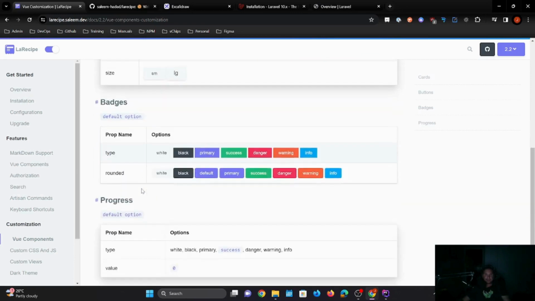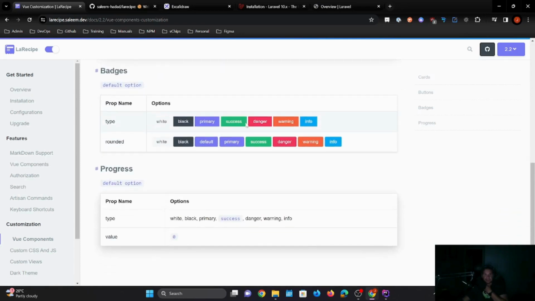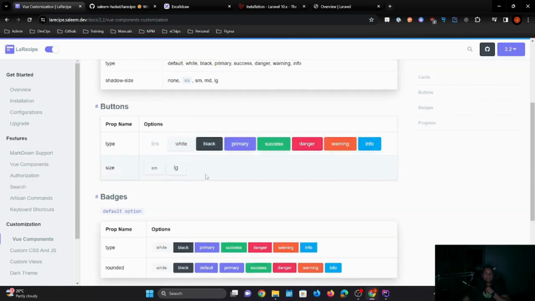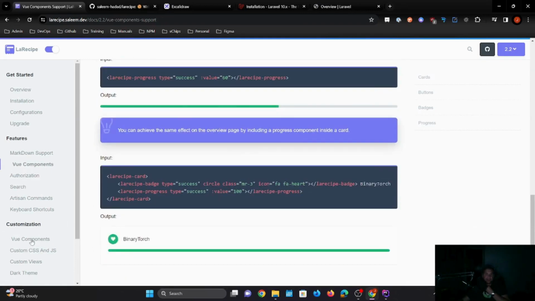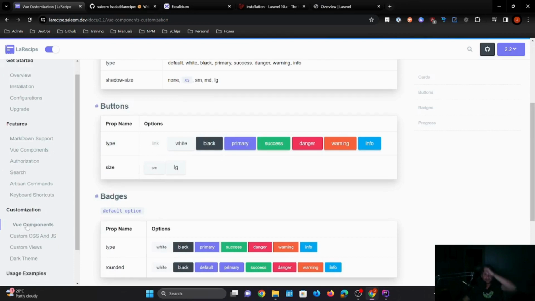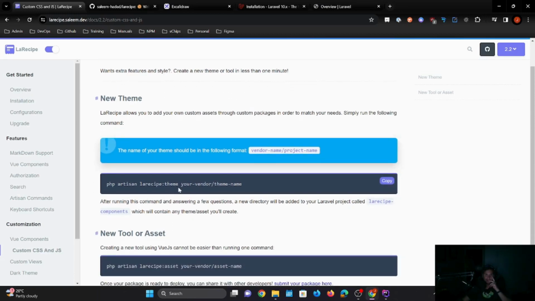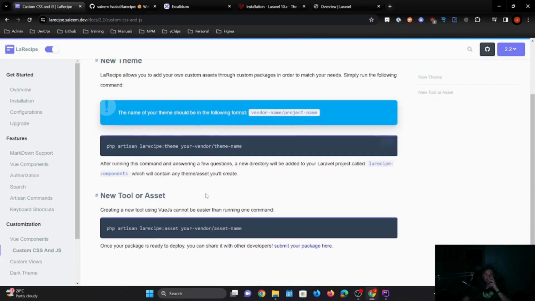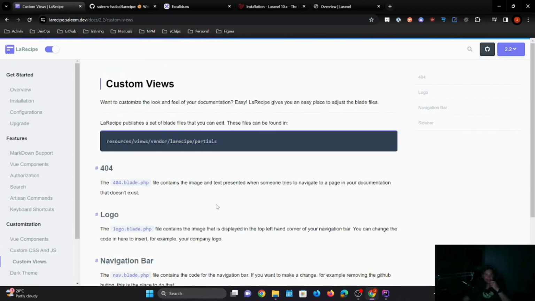All right, so obviously they showed the demo with the view components. There's just some customization that you can do if you want different colors. Okay, I see, that's the point. Okay, so here's where you see the components. Okay, now to implement them. And then if you want a little bit more customization, this is how you can basically add them. Okay, that's really cool. Custom CSS and JavaScript. Huh, okay. Okay, that's cool. Sure, personally probably wouldn't do that, but it does give you that little bit of flexibility if you're into that. Custom views.